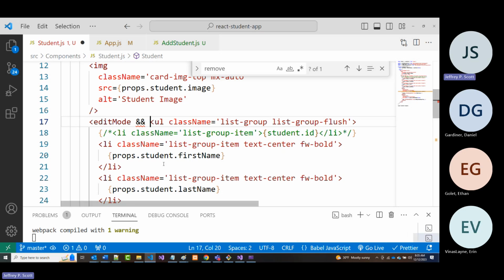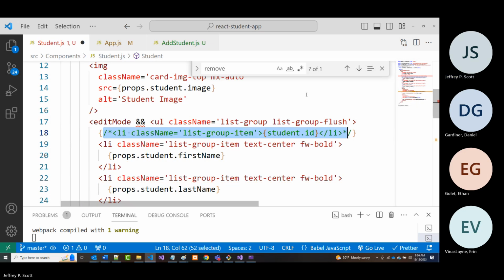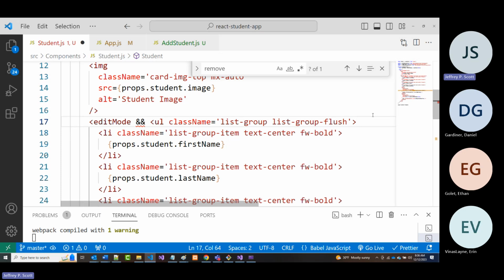Remember, we removed that student ID earlier, so I'll get rid of that. Let me bring it back now. I don't think I need any of this. So what we're saying here is if we're in edit mode, we want you to do all of this stuff.